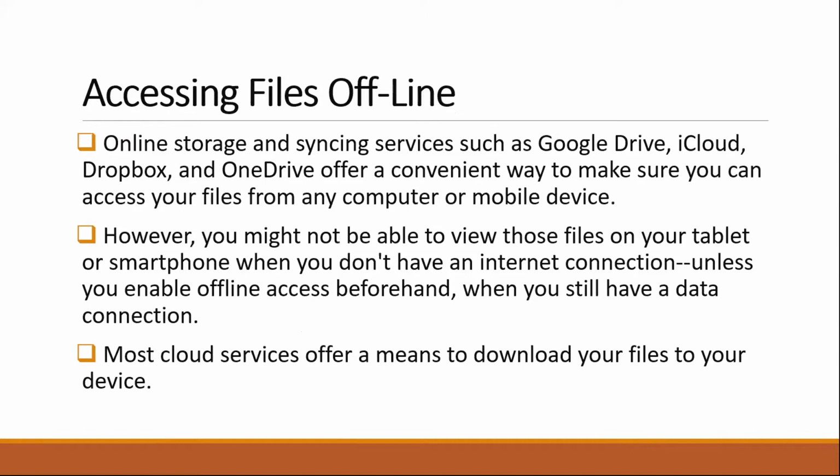So when you're accessing your files offline, you want to make sure that you have a means or understand how to go about downloading that information beforehand. If you think you're going to be going into an area where access is not going to be available, then you'll want to download those in advance.